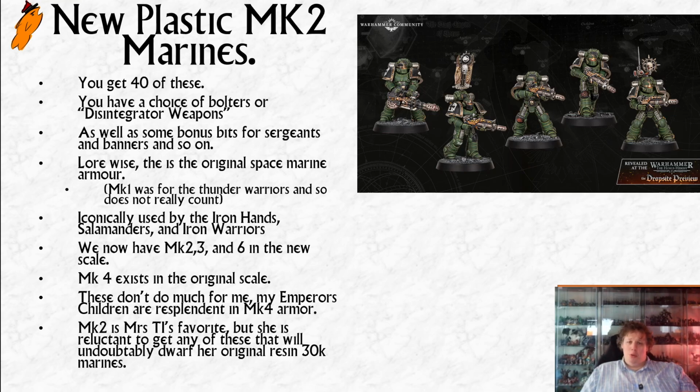And crucially, I'm not just saying, oh, plastic's better than resin. I mean, it is, but it doesn't faze me. But it is all crucially in the older scale. So if you really got into Salamanders, for example, and you were like, I want to get these plastic Mark II Marines to be the core of my Salamanders army, that's cool. And then you buy some Fire Drakes, and you'll notice that they're a bit smaller than your main troops. May not bother you, doesn't bother everybody, but it will bother Mrs. TI. So I think these are really cool. I'm really glad they exist. We're both just kind of set in our ways now with our older models, I guess.